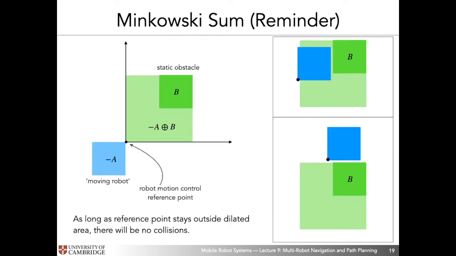And how did we use this for avoiding robot collisions with obstacles? The intuition I'd like you to hold on to is that the Minkowski sum allows us to dilate obstacles such that the area outside of the Minkowski sum is safe for us to move a robot's control point into. And the areas that we want to avoid are basically the areas covered by the Minkowski sum. Okay? So we're going to use this idea of the Minkowski sum for deconflicting robot paths in the continuous domain.